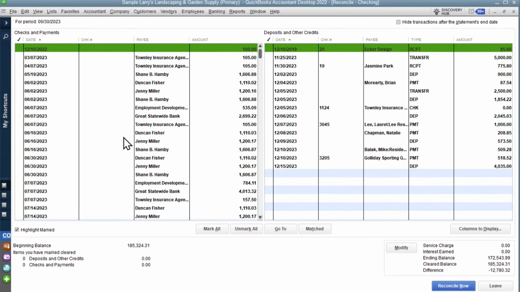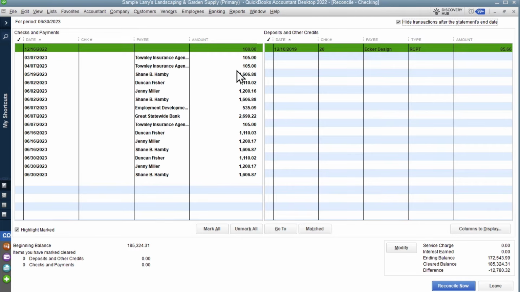So you're going to come in here. You're going to see up on the top left, it's going to say for the period ending June 30th, 2023, because that was the ending of our statement date. Whatever you picked as your statement ending date will be there. Now, the benefit of using this is if you come over here, it's a little trick that most people don't even know exists, and you click it, you'll notice that any transactions beyond the period of time you're using will disappear, so you don't have to look at future dated transactions anymore. So you can click that, and it will clean it up and only give you anything that should be on this current statement, okay?